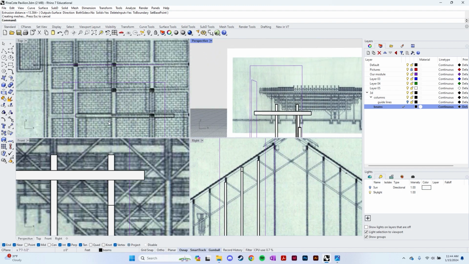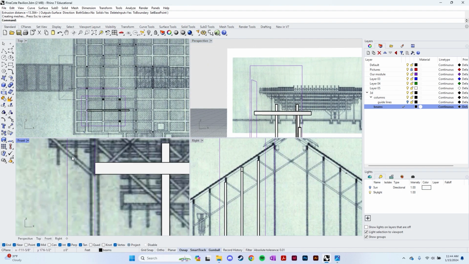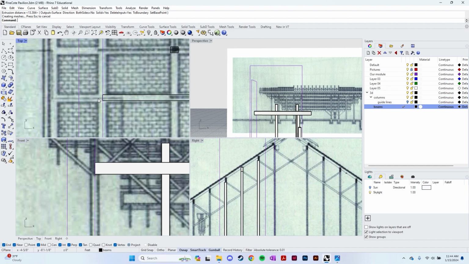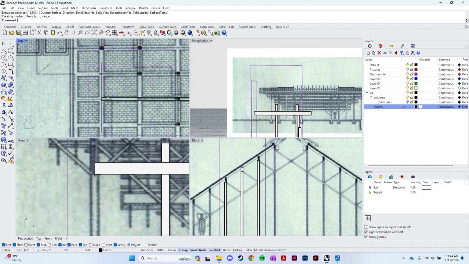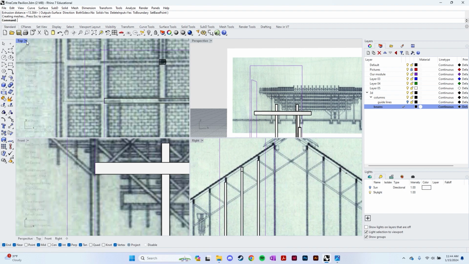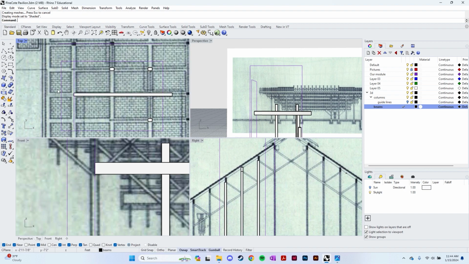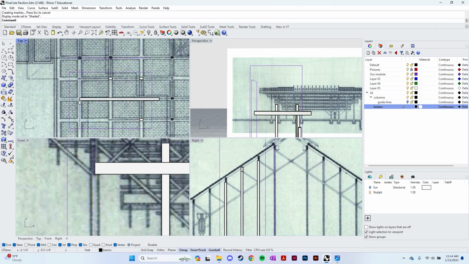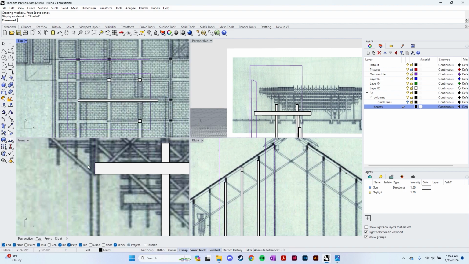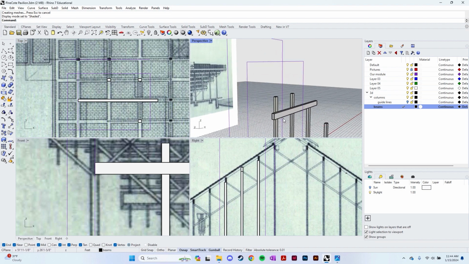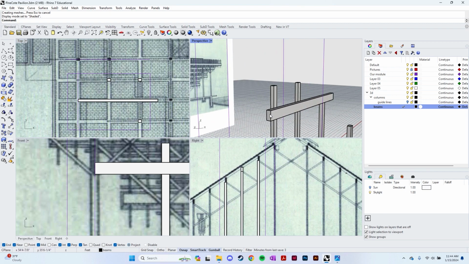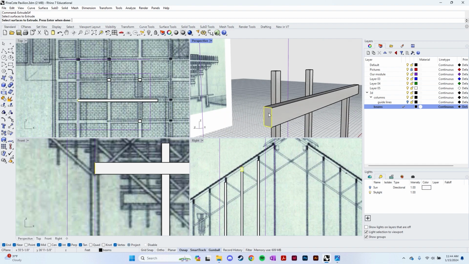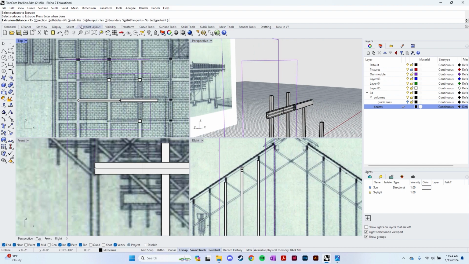But I think I want my beam to extend a little further. And we can take a look at our top view again and see that according to the bounding box that we drew, we might want this beam to run a little bit further than it's drawn currently. So what I can do is go into my perspective view and type extrude surface, because my original geometry now is a surface rather than a curve, because we're using the surface of the already created extrusion to pull out from.